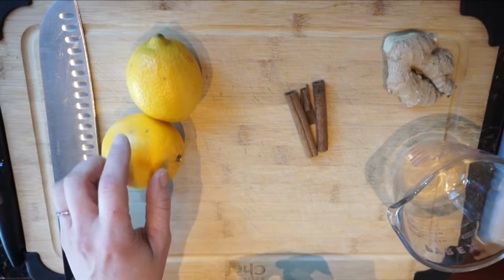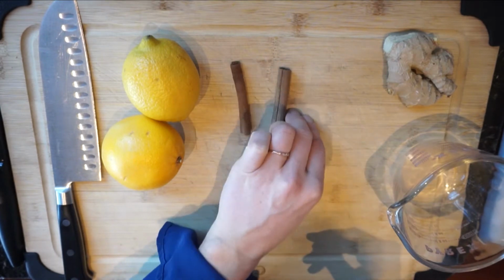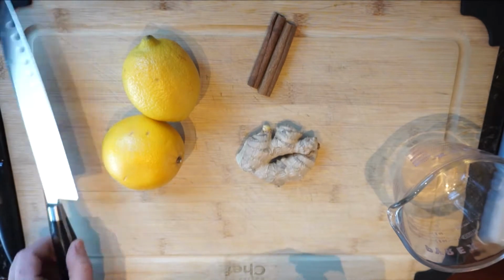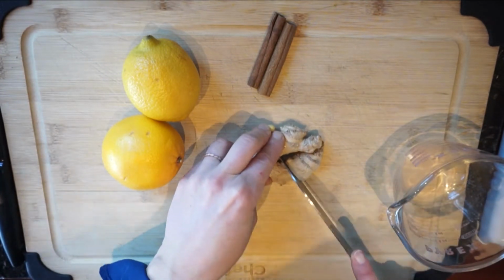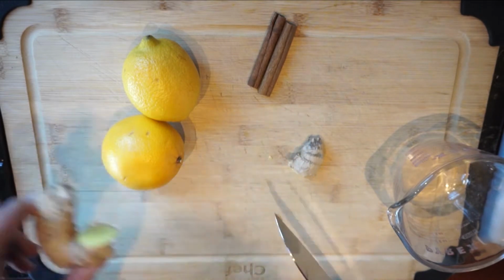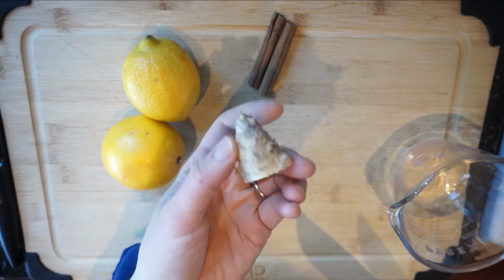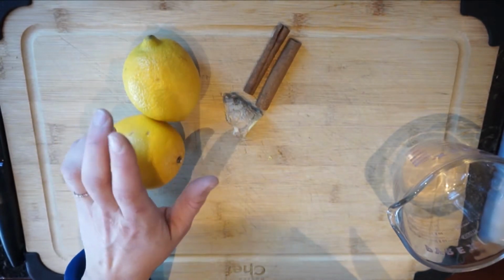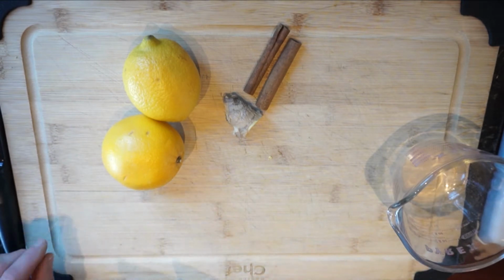We're going to peel the lemon and the orange. I'm going to add probably 2 sticks of cinnamon in there. You can use however much you want of all of your ingredients. Because I want it to be sort of strong, I'm going to probably use like a tablespoon of ginger, 2 sticks of cinnamon, a lemon and an orange each, and then a 1/4 cup of elderberry.